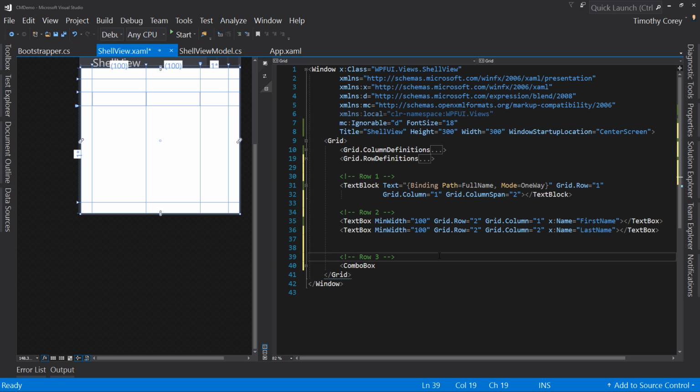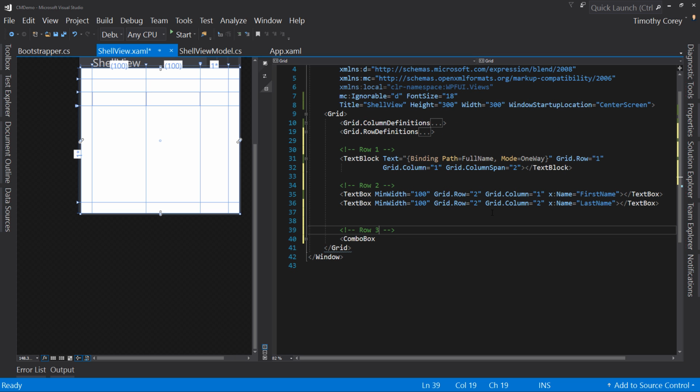So it's a little bit easier to look through the source code. It's a little bit easier when you're modifying things and it looks a little nicer. So just something I'd probably do. In fact, I am going to do it here just to make that XAML look a little bit cleaner. Because as you can see, after a while, this crunched up, grouped together, it looks like garbage. It really does. It's hard to read.